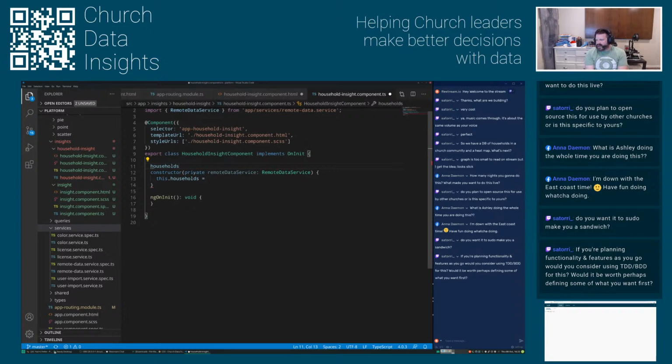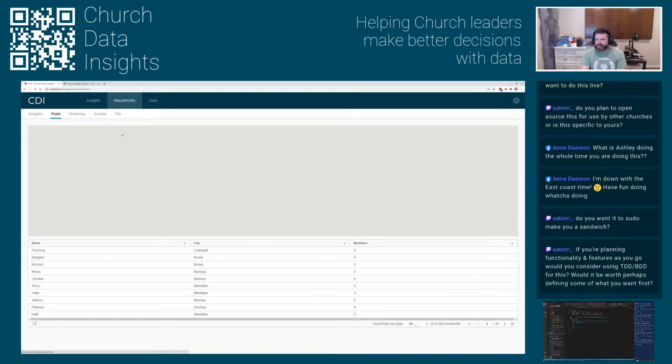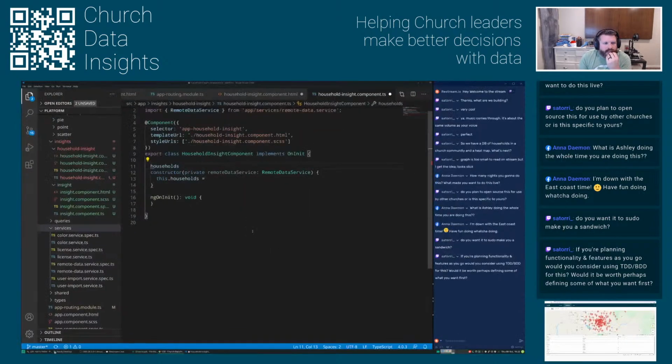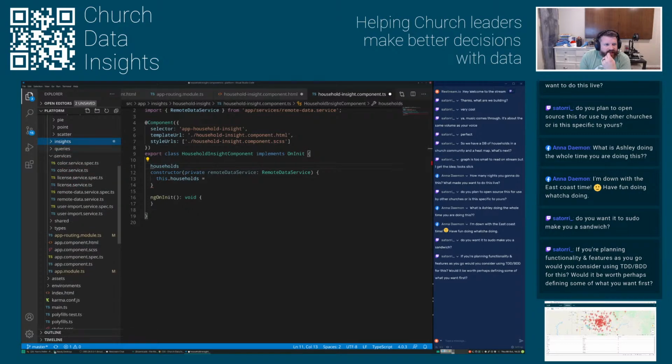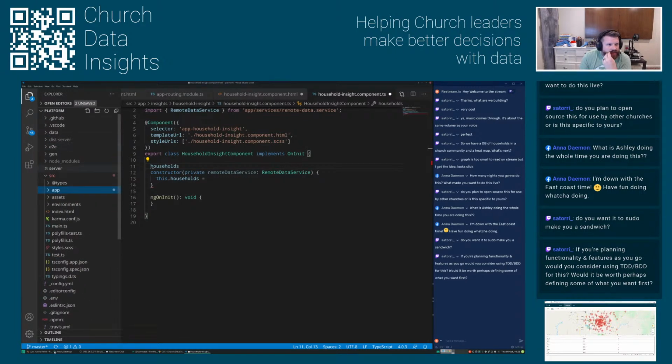And then figure out how we're going to get from what I am assuming is going to be the landing page, which is maybe this households page right here, to like clicking on a name and coming to insights. So yeah, we'll figure that out. Right now, I don't have a whole lot of TDD BDD going on, especially in the Angular layer. I do have some in the GraphQL server layer, which is right here.